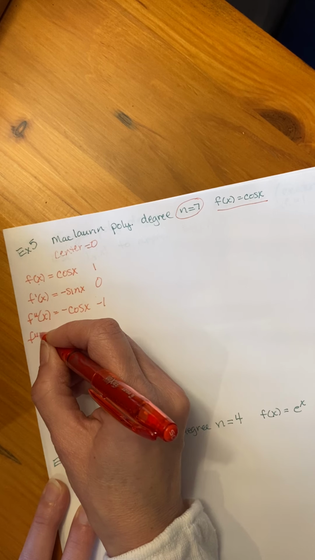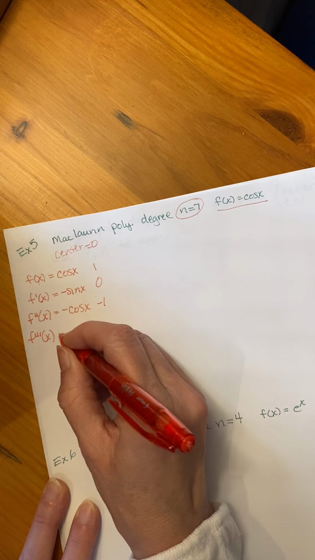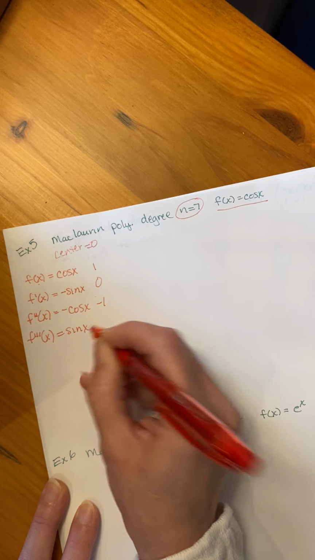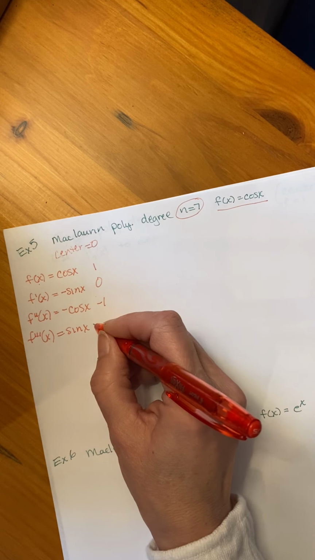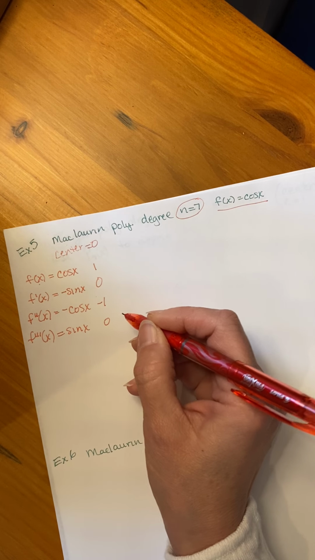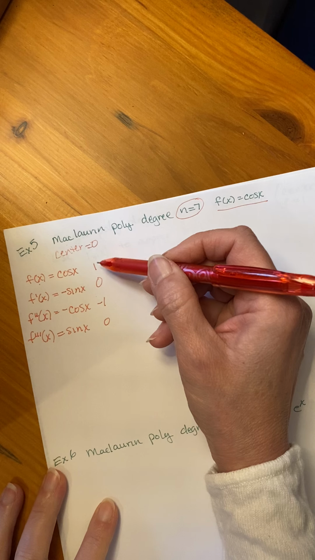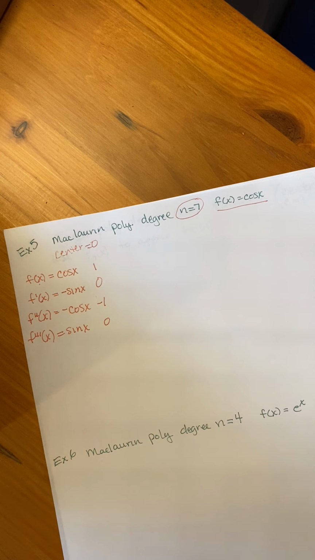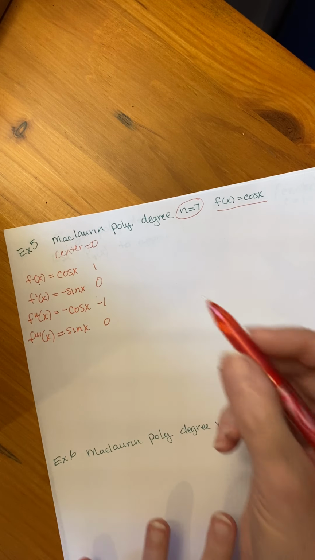Let's take a third one, guys. And now, isn't that going to be positive sine? Perfect. So when we plug a 0 into positive sine, we are going to get 0 out. And we have the first 4. Do you remember this could be a pattern? We saw that yesterday with our sine. So I bet we can figure out the pattern here, and we can stop taking our derivatives, because potentially we would need to do 7 of those, right? But we're going to jump into the pattern.